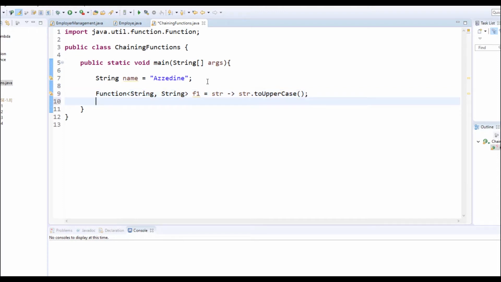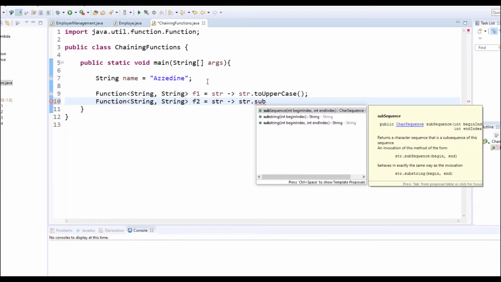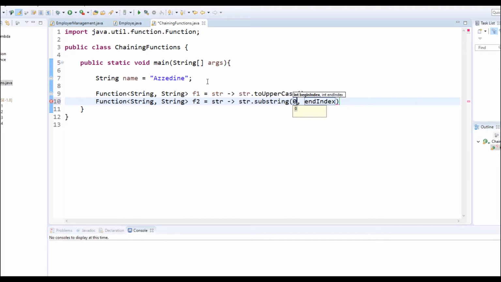The second one is to get only the first 6 characters. Let's copy this one very quickly. F2 is str arrow str dot substring, first index 0 and 6.